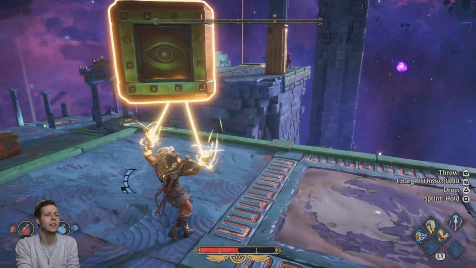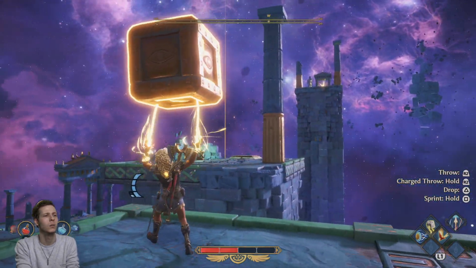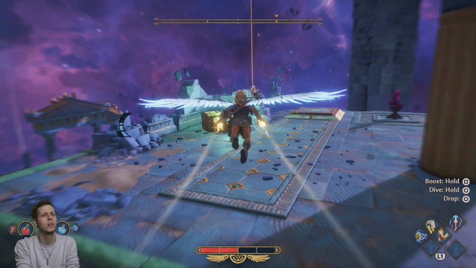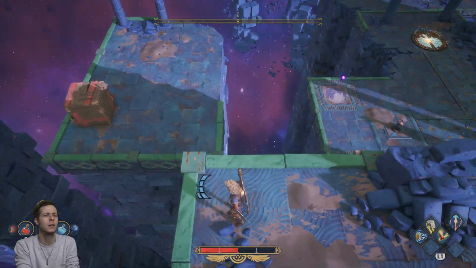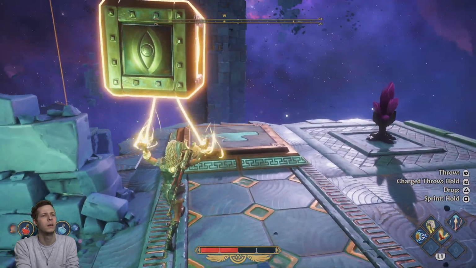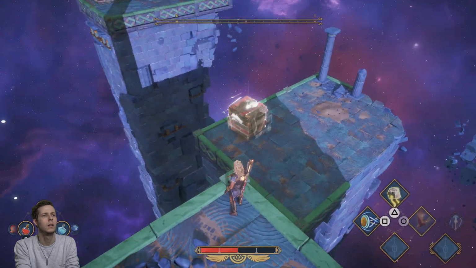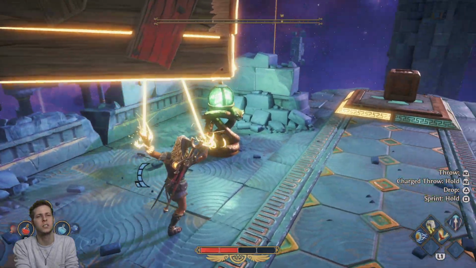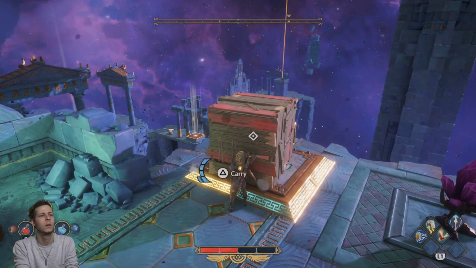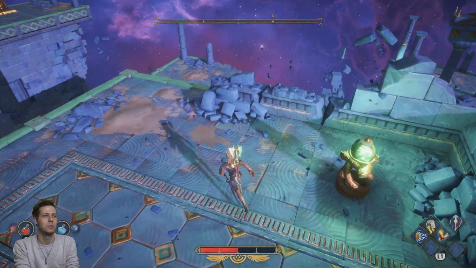Lovely. Now we're going to take... Where are we taking this one? Do we need it over there? I don't think we need it over there, do we? Can't you use the... We need to have, I think we need like... I think we can use this and this, maybe?